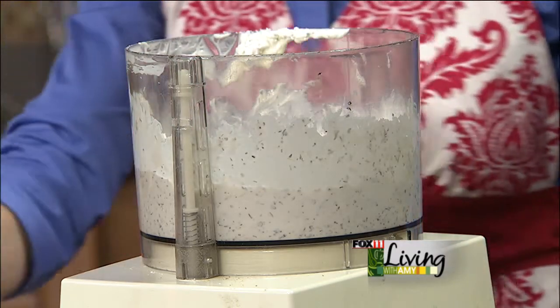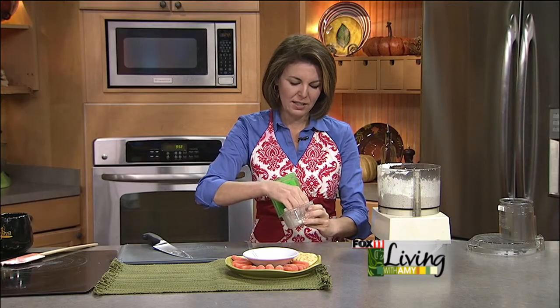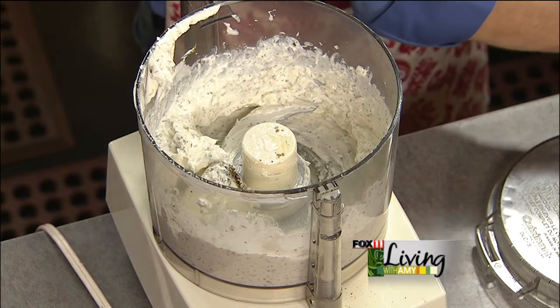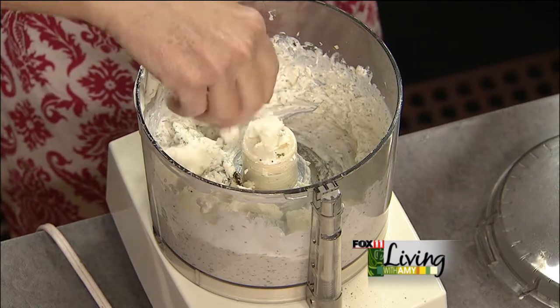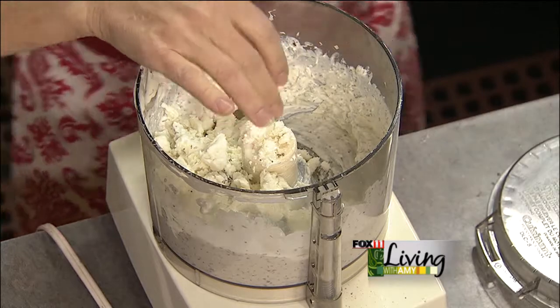And then I'm also going to add 1 cup of crumbled feta cheese. Feta cheese is that wonderful Greek cheese, very salty. I've never met anybody who didn't like it. It's nothing like blue cheese. It's wonderful crumbled on top of salads, and it is fantastic in this dip. And again, the food processor will do most of the work for you.